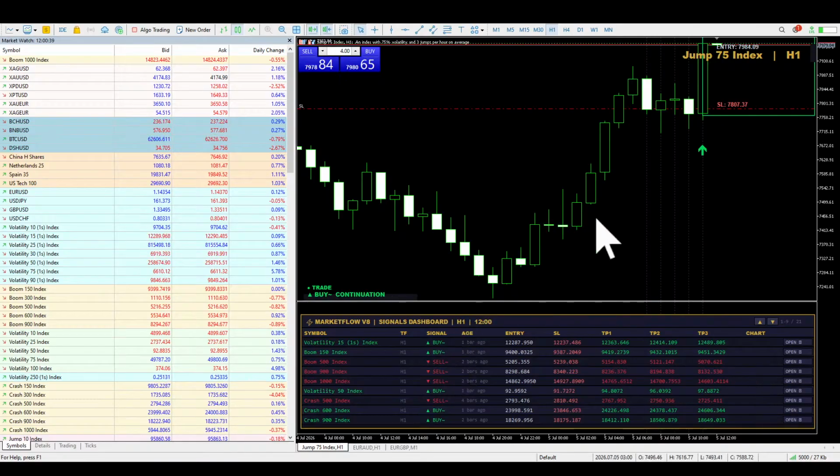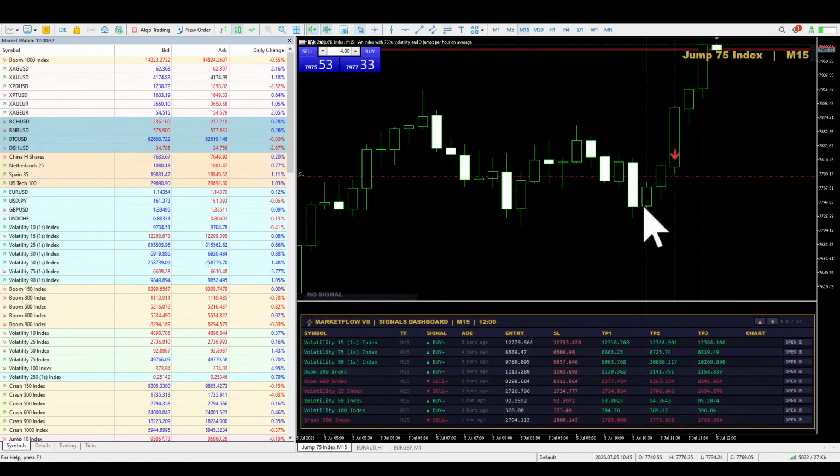Let's look for a sell signal right now. Very easy, guys. Those are just 2 trades that we just got. So we're going to look for a sell signal that's valid. Maybe let's also go down to the smaller time frames. Let's see what sell signal I can come up with.